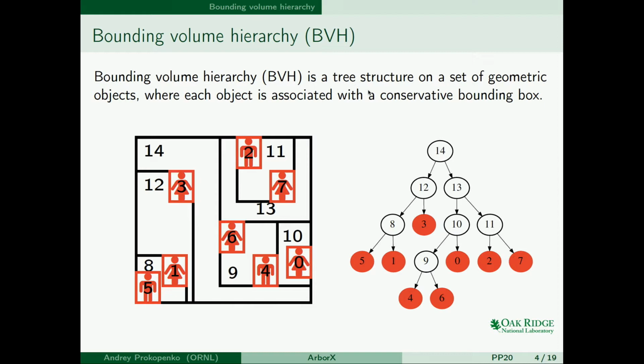A bounding volume hierarchy is a tree where essentially you bound a given set of geometric objects with some kind of bounds. Usually it's axis-aligned bounding boxes because they're cheap and easy to compute. And then you construct a tree by merging together and constructing larger bounding boxes. This is a brief, concise representation, where your stick figures are your objects. Then we form the bounding boxes and we construct the tree. I'm not going to go into too many details on how we do that, because that's not the focus of this talk.